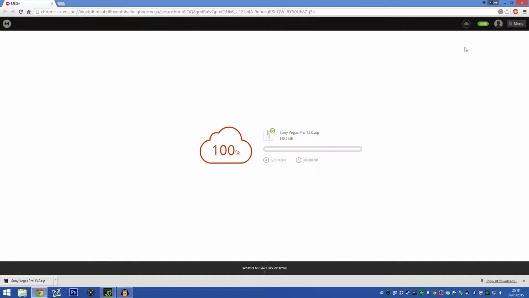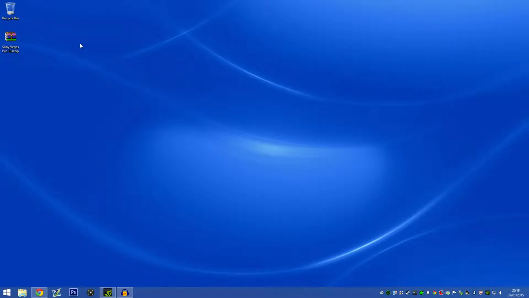So all you're going to do now is just minimize all this, and you have this on your desktop. Now first things first, if you have antivirus, either the Windows one, I can't remember what it's called, or if you have a McAfee like me, or Kaspersky, or all the other ones, you can just disable it, because otherwise this tutorial is never going to work.